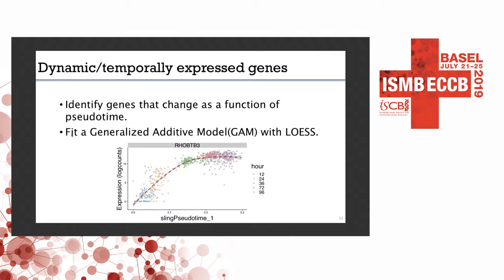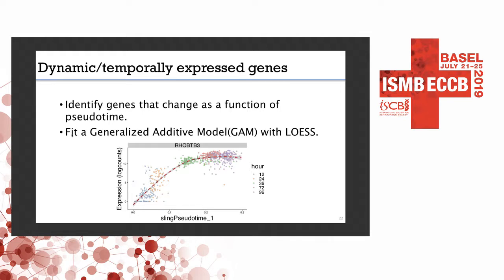Okay, so one of the things that we do after we have our pseudotime, and so again, those are the most commonly used methods that I just went over. But once we have those, we want to look at, well, how is a gene expressed across pseudotime? So we can get, for example, our Slingshot pseudotime and plot the expression of a gene and see how that's changing over time. So maybe we think that this gene starts out at 0 or very lowly expressed, and then over time, or pseudotime, becomes more highly expressed. And most methods are fitting a generalized additive model, a GAM with a loess, and then you get this nice figure to look at.